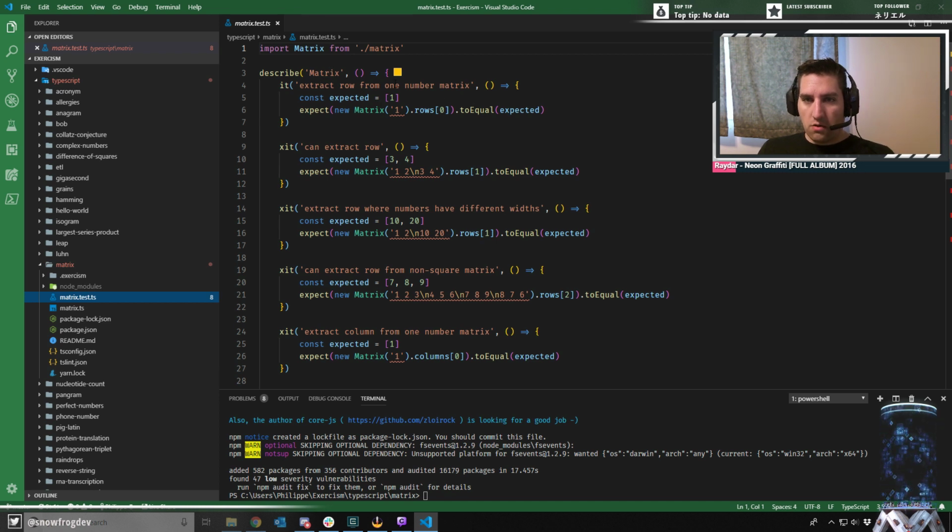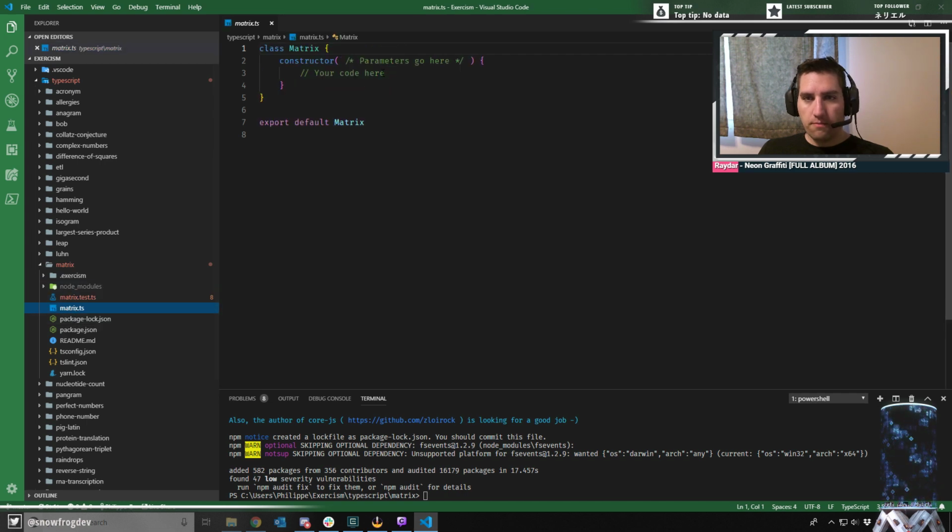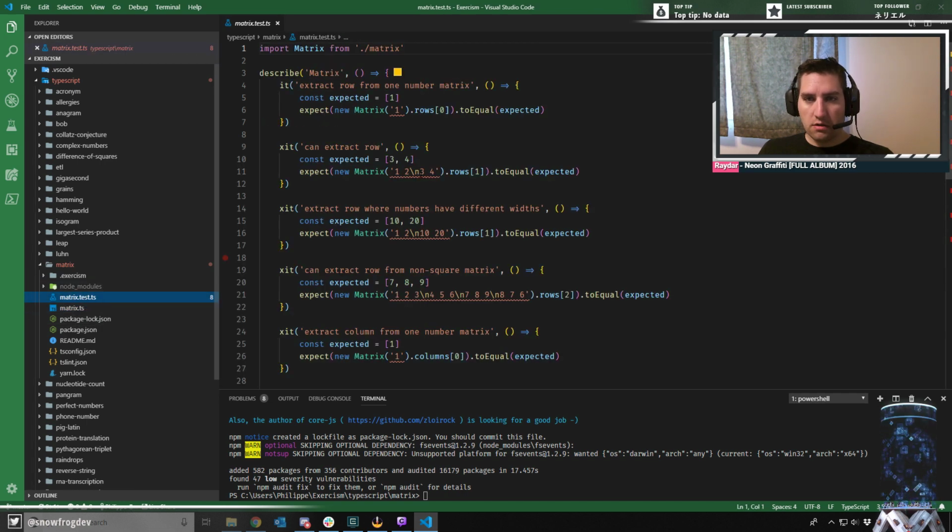It can extract a row from a one-number matrix, and you're expecting a string, with a space between each item and a new line for each row. Gotcha. Okay. This shouldn't be too hard. What are we passing into the constructor? Oh, okay. It's the opposite actually.